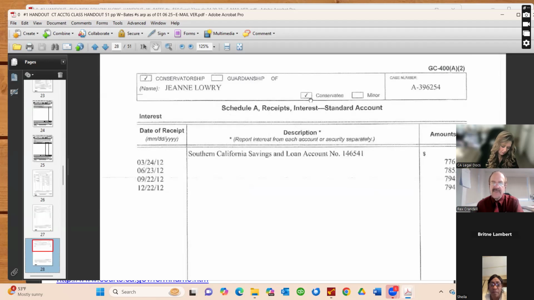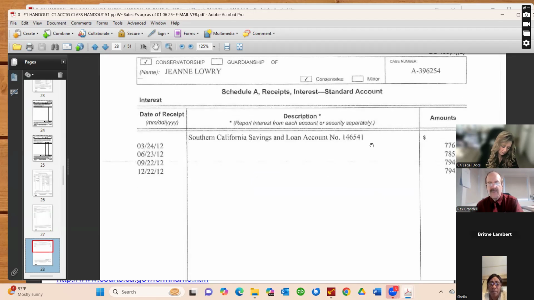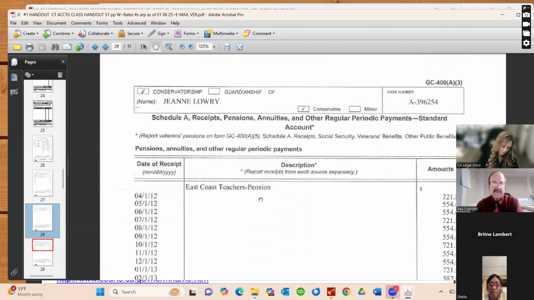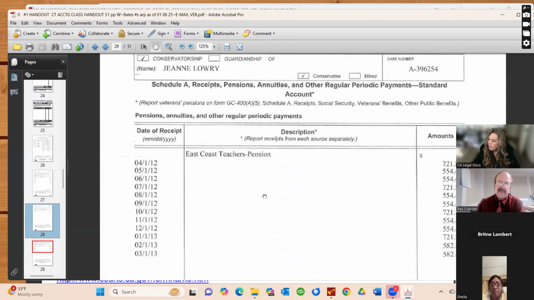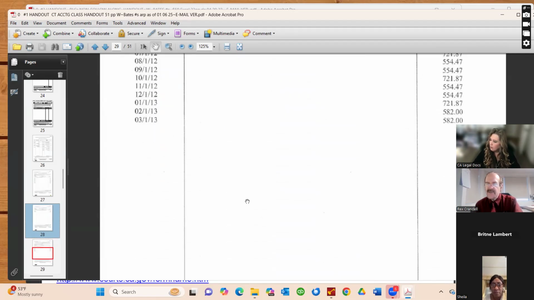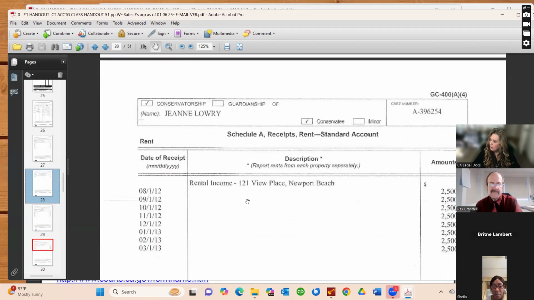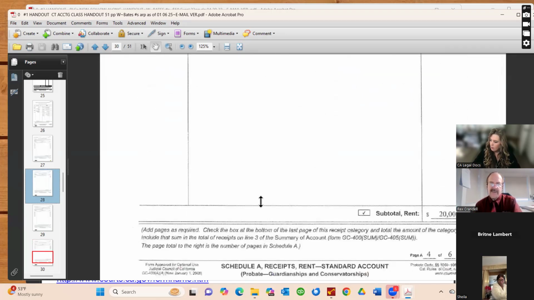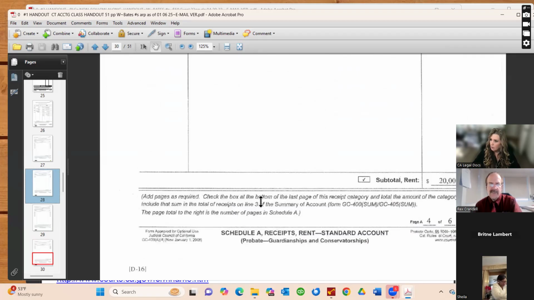So we did dividends. Now we have interest income. List the vendor or custodian of the funds and the amount of dividends from the broker statement. Then pension income, usually that's taken off the bank statement, the cash that came in from each of the pensions. Pretty straightforward. And rents. If you have 3 rental properties, you'd probably have 3 different groupings of transactions. I might put that it's a single family residence. If it's a 100-unit apartment, I would say that, or commercial property, just to let the reader know what your rental income's coming from.